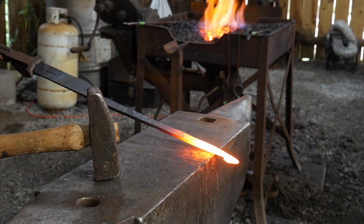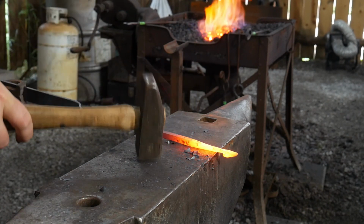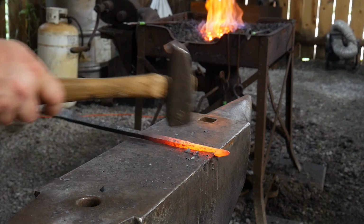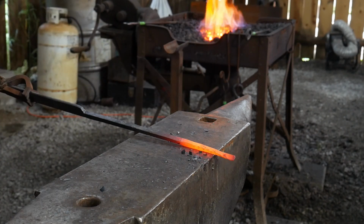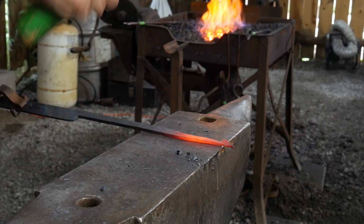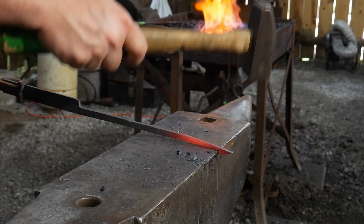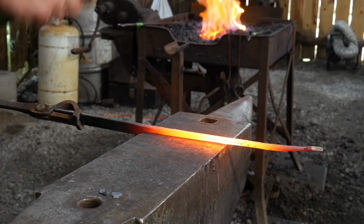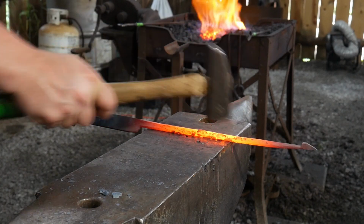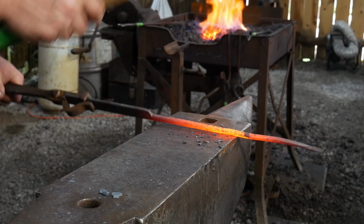All right, now we're going to work at rounding it up behind that finial. So we're going to take the corners off. Then we're going to rock it nice and easy from side to side. It's going to ensure that we get a nice round cross section behind there. And we're going to just continue this rounding up for the entire length of the bar before we move on to our next stage. It doesn't have to be perfectly round all the way up into the corner here, but we want it to transition out nicely up into the rectangular material.